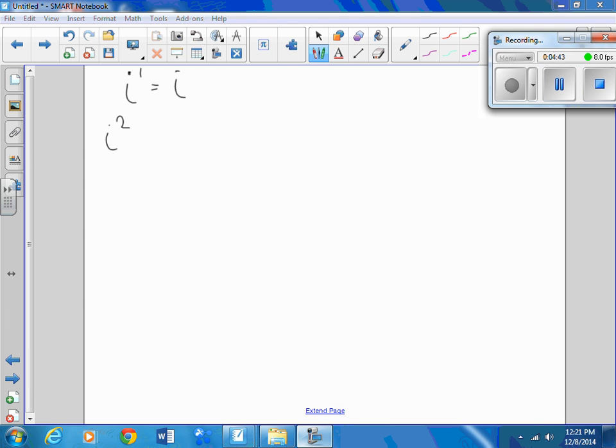Okay, well, i squared is i times i, which is the square root of -1 times the square root of -1. Or we can really say that this is the square root of -1 squared. And a square and a square root undo each other, so this is just negative 1. Alright, I'm going to write this over here in a different color. So i to the first power was i. And we just figured out that i squared was equal to negative 1.